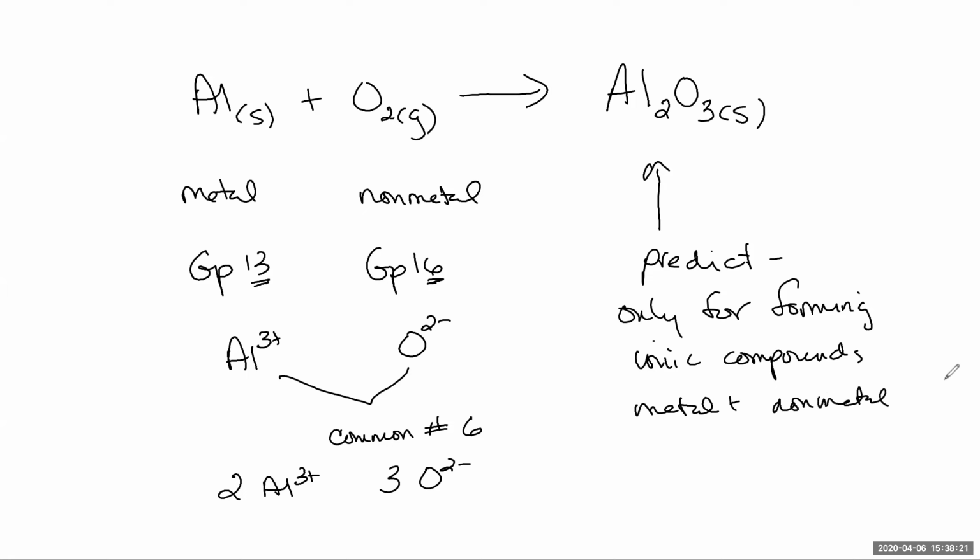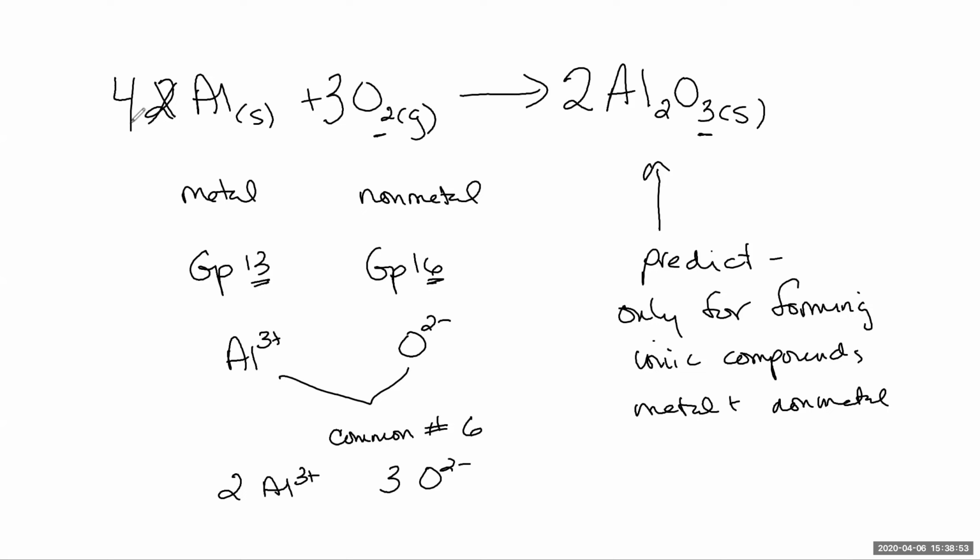And this equation, of course, is not balanced either. So going through, if I have 1 aluminum on the reactant side, I have 2 on the product, I would start out with a 2 here. Looking at oxygen, I know I have a problem. I have 2 on my reactant side, and I have 3 over here on my product side. I'm going to, again, go for my common number of 6. So I'm going to need to make 2 of these. I'm going to need 3 oxygens, and now I'm going to have to change my 2 into a 4 and balance it. So synthesis reactions are fairly straightforward.